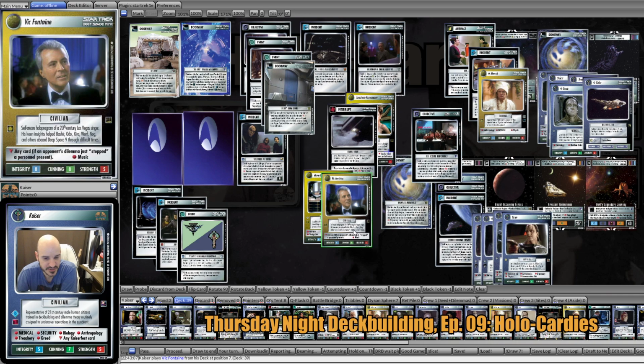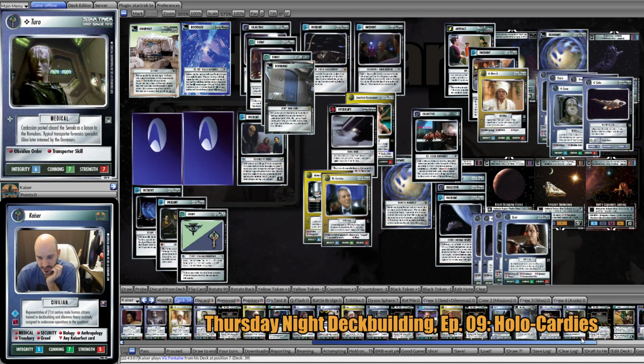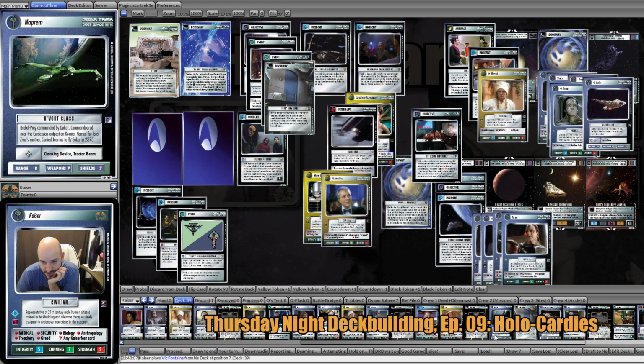So you can use this to grab whichever skill you need to beat the following dilemma or whatever you think is in there. It's also a good way to get a cheap ship in play or something else. Sometimes you also use it to get cards you could play for free anyway, just because you need them in that situation.